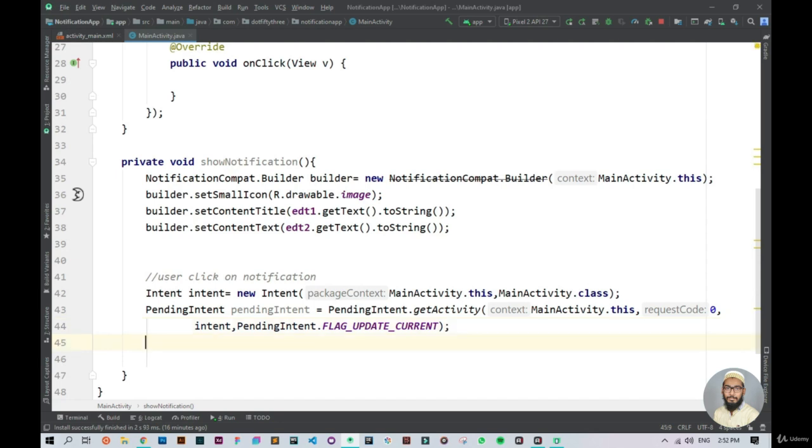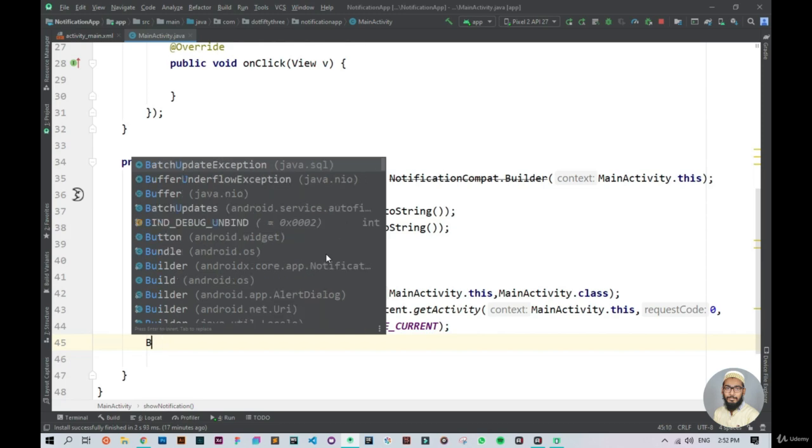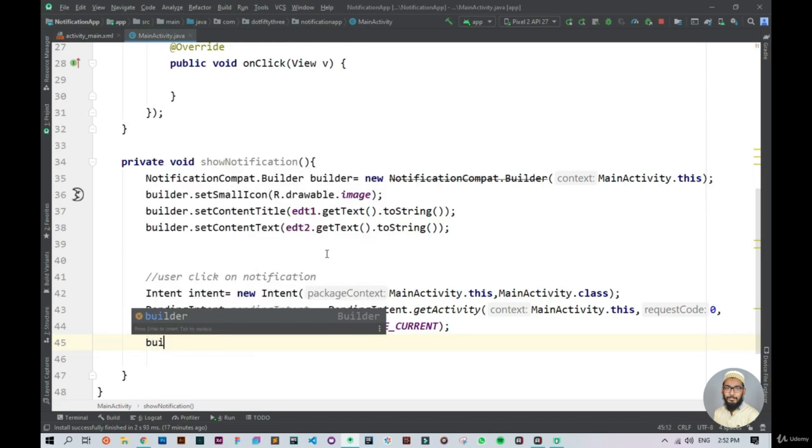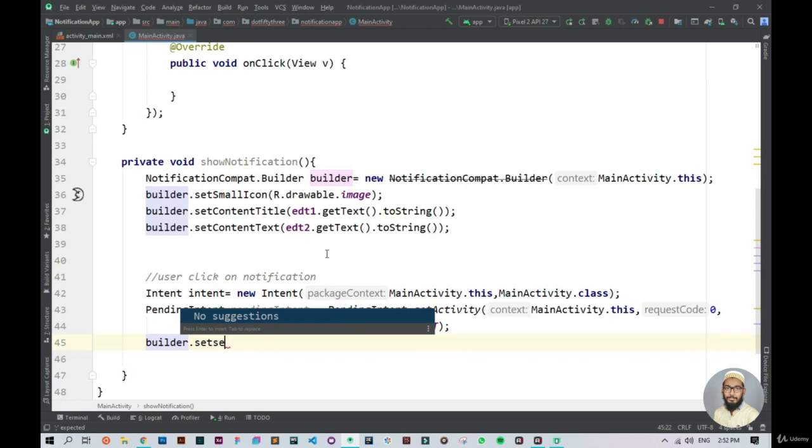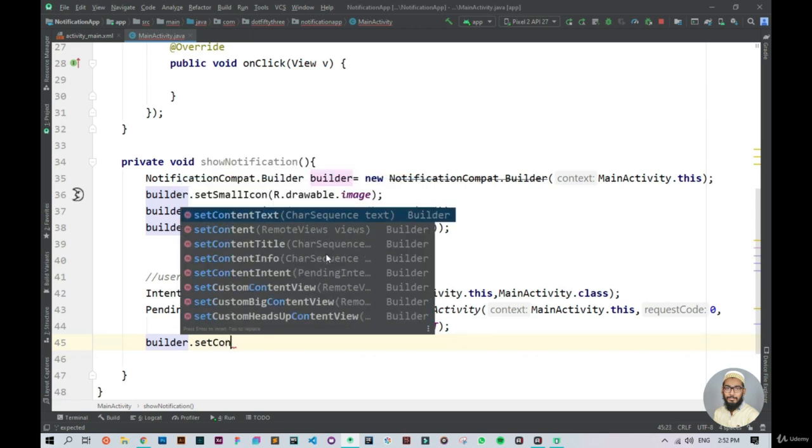Here I just need to set the content for the pending intent. So I'll say blur.setContentIntent, which takes an argument of PendingIntent type.